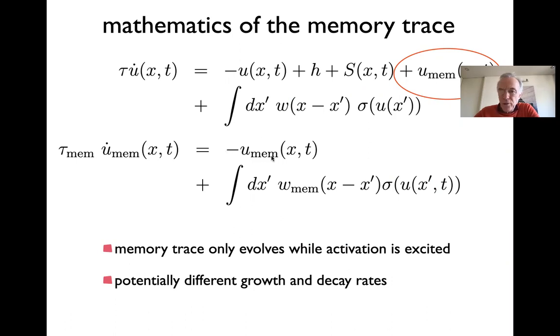It has a minus u term, which means, together with this parameter, that it has a particular time scale on which it evolves. And it receives input from this field. So the u over all x prime, through a sigmoid, so all the suprathreshold activation induces a peak. This will typically be some positive Gaussian kernel, so there could be a little bit of a spread: you don't excite only the exact same location x prime at which there's a peak here, but maybe also the neighbors a little bit. So this would be a Gaussian kernel.